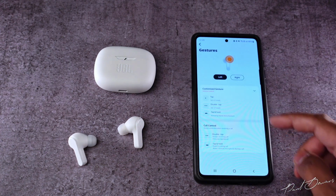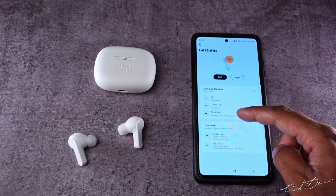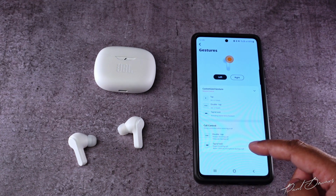A single tap on the left bud lets you increase the volume. A double tap reduces it. A tap and hold activates your native voice assistant. A double tap will answer and end calls, and a tap and hold will reject incoming calls.